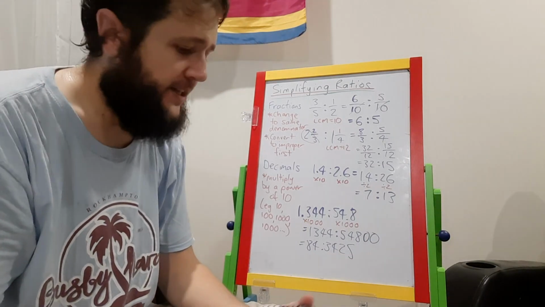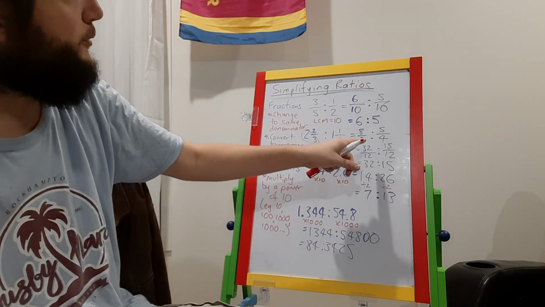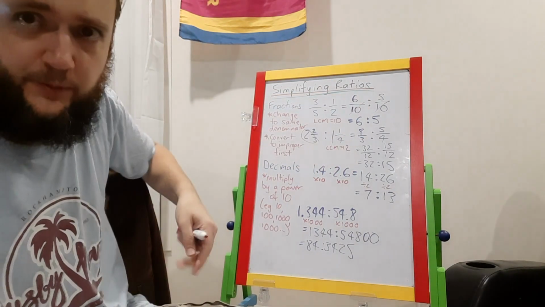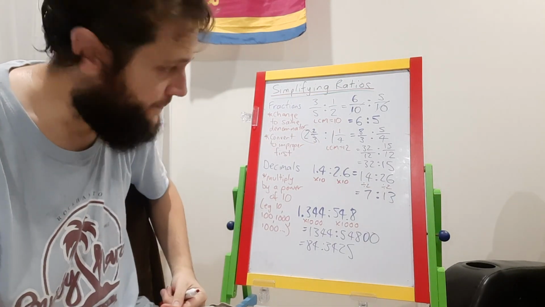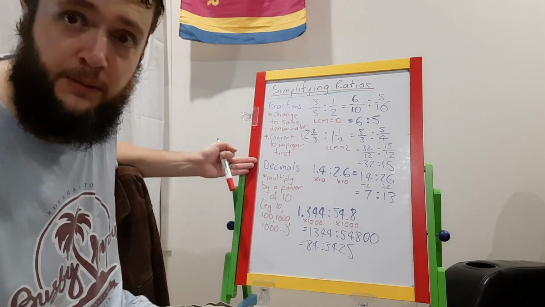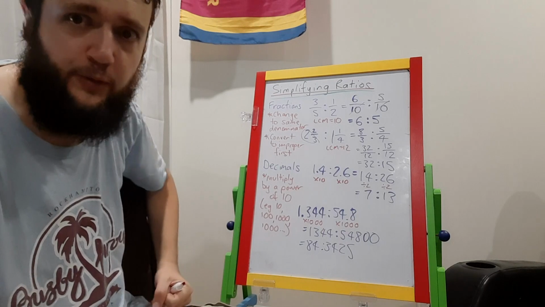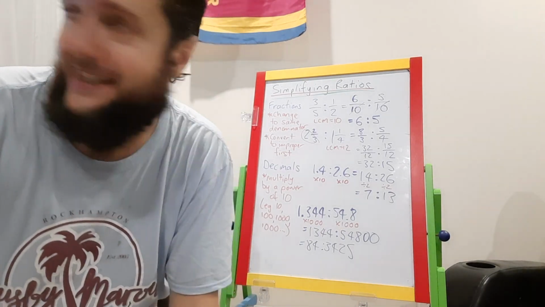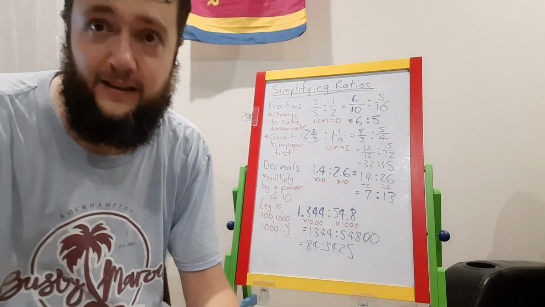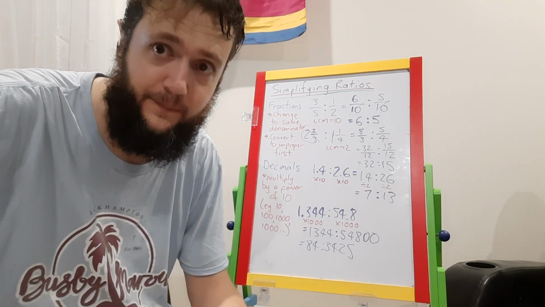All right, so there's the story, guys. Fraction: make it improper if needed, get the same denominator, cut off the denominator, and then simplify if you have to. Decimals: multiply by a power of 10, so by 10 or 100 or 1,000, and so on, then simplify your answer. And that's as far as that goes. So I'm now going to go into a couple of other areas we need to demo in just a moment.